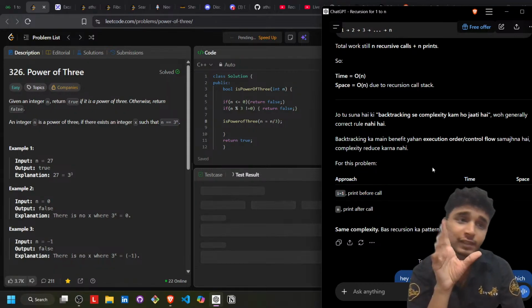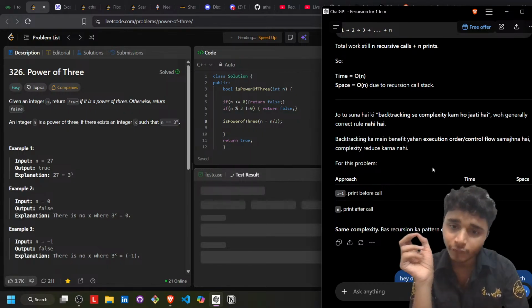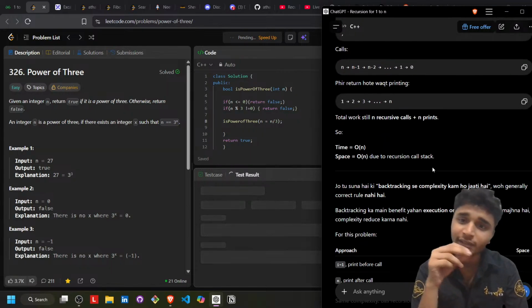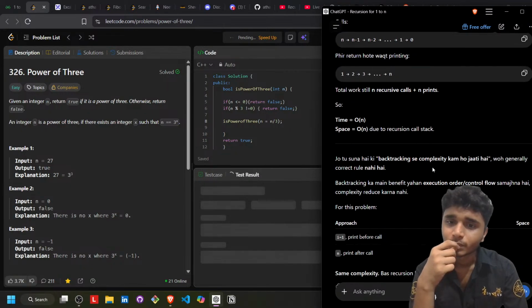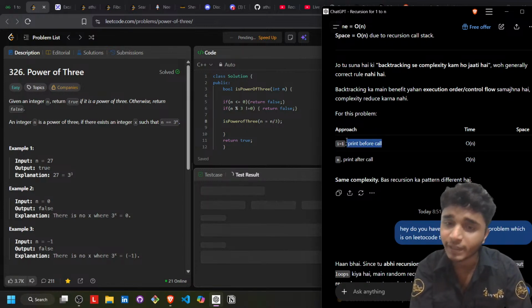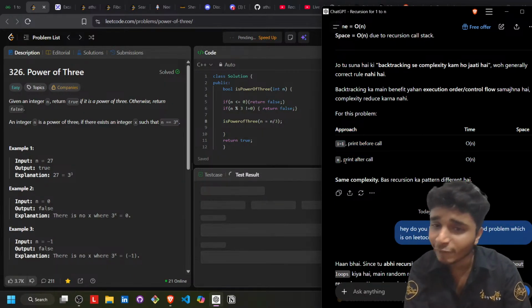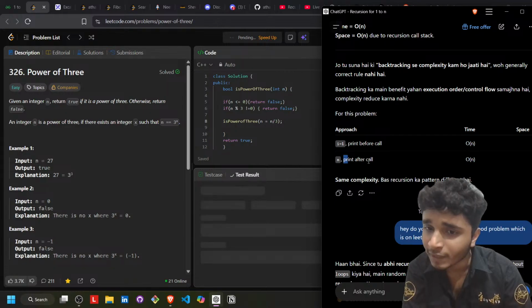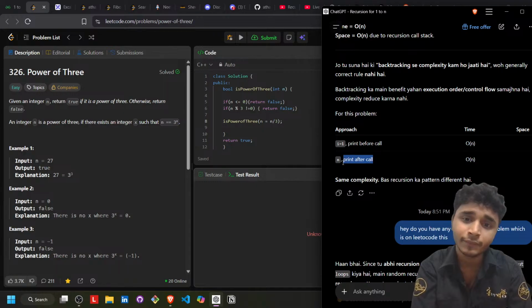So in the approach that we did for 1 to N, instead of using forward recursion, we did backtrack recursion, right? Backtrack recursion. So in forward recursion, we first print before making another call, but in the opposite method, we first make a recursive call to the function, and then we print that n, right?